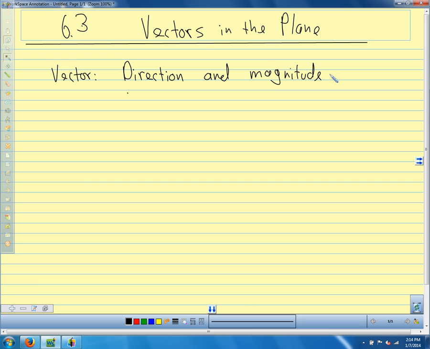So some examples of things that we need vectors to talk about. Position. So we're in that direction 20 yards. That's different than that direction 20 yards. So position is a vector. Velocity. We're going this direction at 20 miles an hour. Going that direction 20 miles an hour is different than going this direction 20 miles an hour. Force. 20 pounds this way is different than 20 pounds that way. So those are some examples of vectors. We need to know the direction to have all the information that we need.